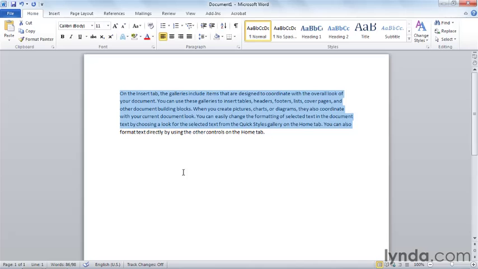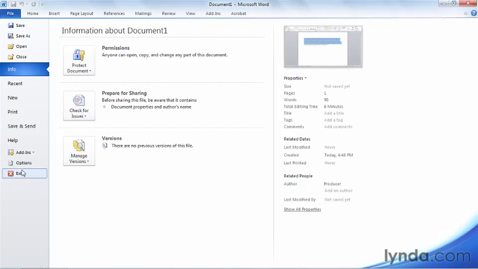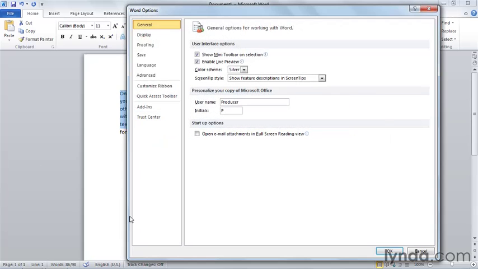And the same thing is true with Word's appearance, from the color behind the ribbon to the tabs that show on the ribbon. All of these are customizable. In this chapter, we'll see how to set the options that control how Word looks and how Word behaves. To access the options, we'll choose File to go backstage and then select Options. At the top, we have the general options, the options that are most frequently changed in Microsoft Word.